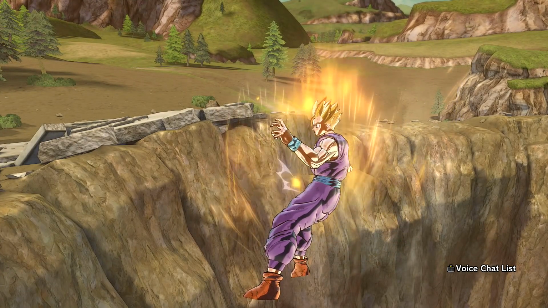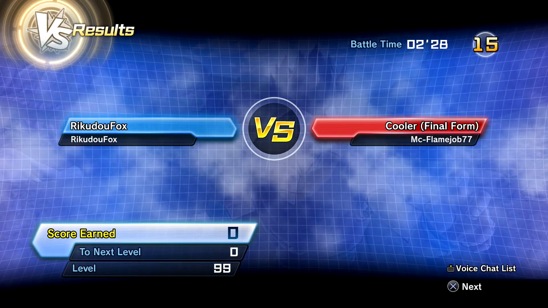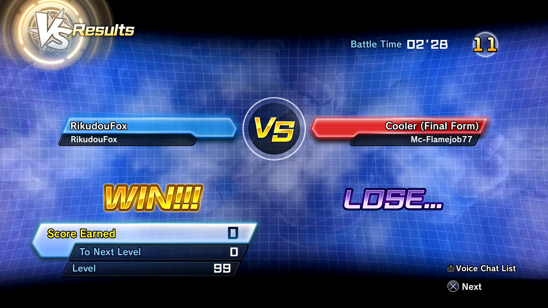Alright, so we just finished off with the normal Masenko. This match was super laggy. Unfortunately, I am going to have to kick him. It is a 1v1 scenario where we both have a win, but it's just way too laggy.